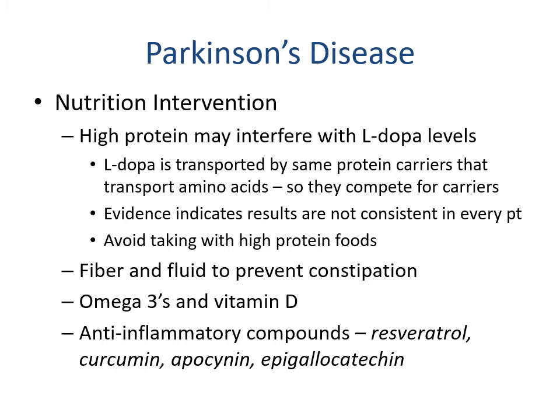So things to focus on. A high protein diet may interfere with L-dopa levels. L-dopa is transported by the same protein carriers that transport amino acids, so they compete. Evidence indicates that results aren't consistent in every patient, but we recommend avoiding taking the L-dopa with high protein foods. Again, it's not going to hurt, but it may provide benefit. Fiber and fluids to prevent constipation, omega-3s and vitamin D, again looking at inflammatory processes, and other anti-inflammatory compounds such as resveratrol, curcumin, apocynin, and epigallocatechins are being explored.